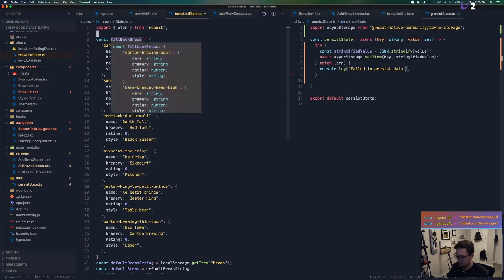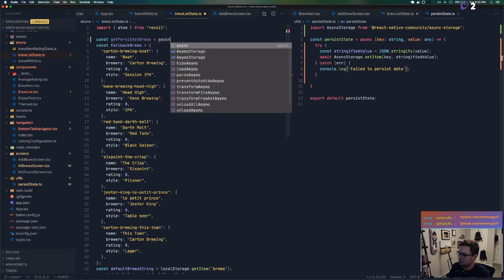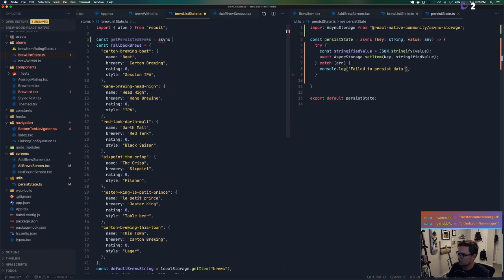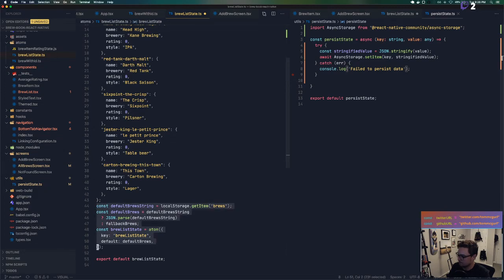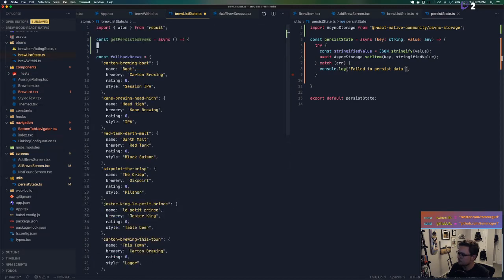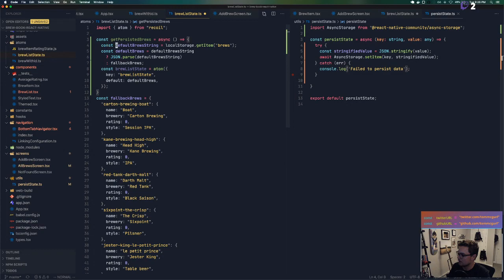We can have our function up here, create an async function called get brews from storage, or we can call it actually get persisted brews. It's an async function. Can't spell today. And what we'll do is we'll pull this out. And what we need to do is import async storage here.